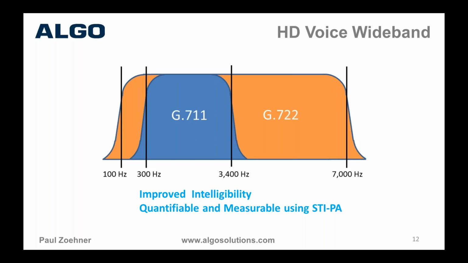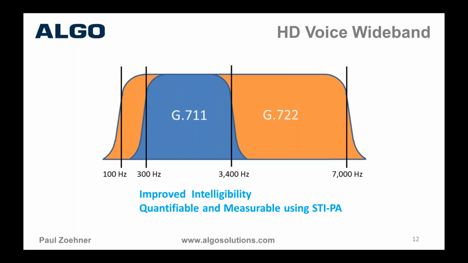The hard consonants there to discern between words like tear and there and fair and hiss and this. That information is in that top band. So if you have an opportunity to page and take advantage of the wideband codec, then I encourage you to do so because you will get better intelligibility in your paging solution.